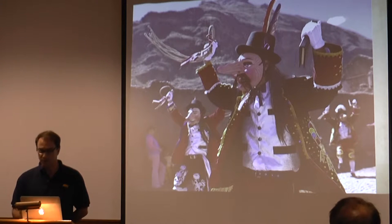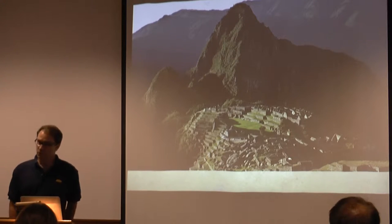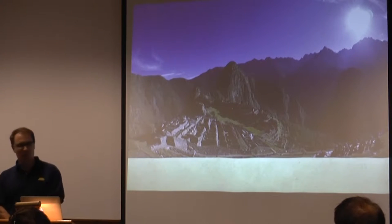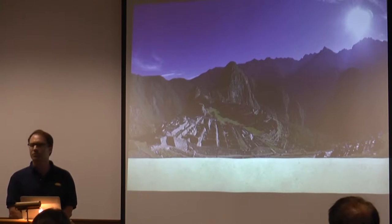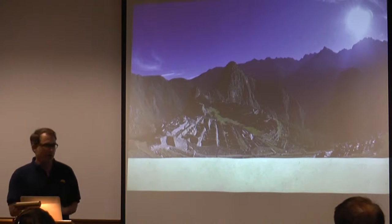Cusco is heavily transited now, and the reason is Machu Picchu. Everyone who goes to Machu Picchu lands in Cusco, stays there for a little bit, goes off to Machu Picchu, sees that, and comes back. Generally they stay about seven days in Peru — that seems to be about the shortest time period. Though I did a lecture on a cruise ship where they had a day trip to Machu Picchu — flew them up by helicopter, helicopter back, flew back down. They were back on the buffet line on the cruise ship before anyone could think about it.